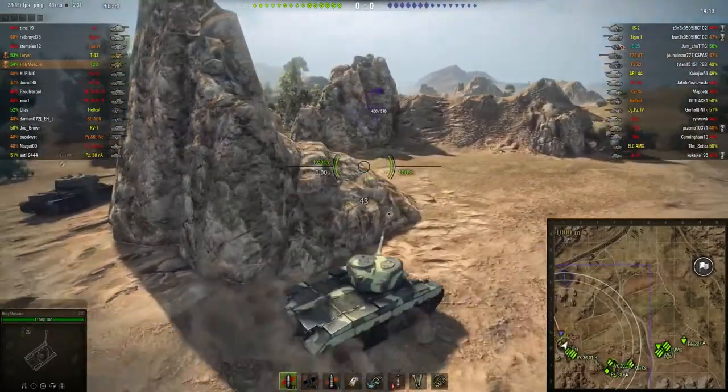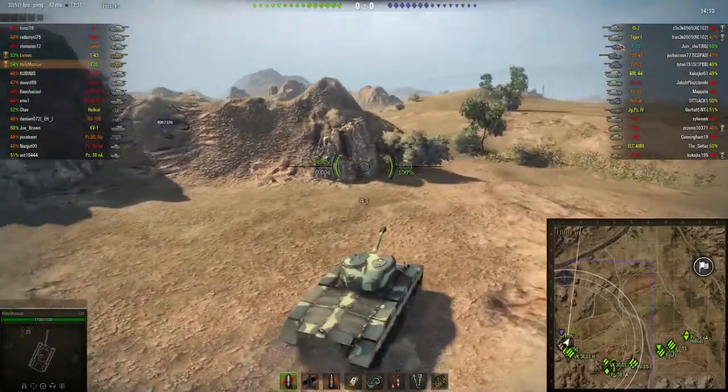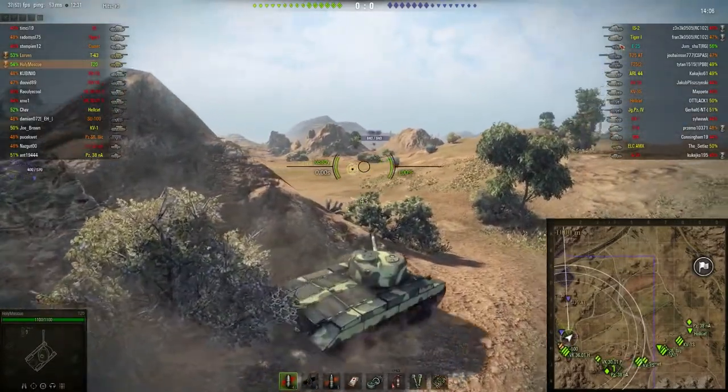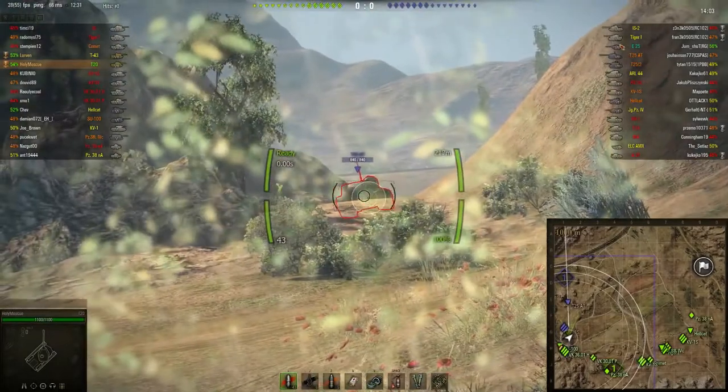So onto this replay, it being an encounter battle, the team looks like they've split up pretty much 50-50, sending a good contingent over on this left-hand flank, and then there's a good amount of them still on that right-hand flank.